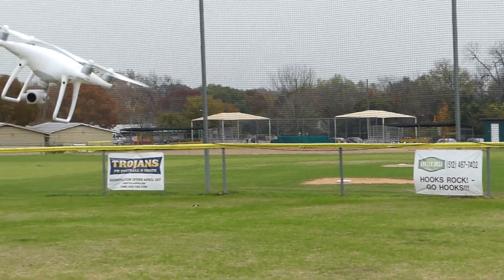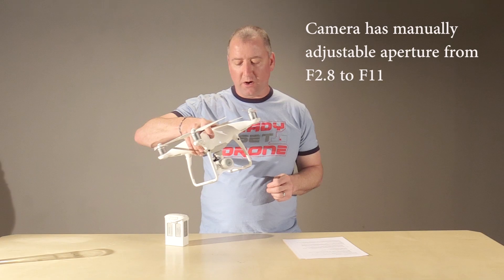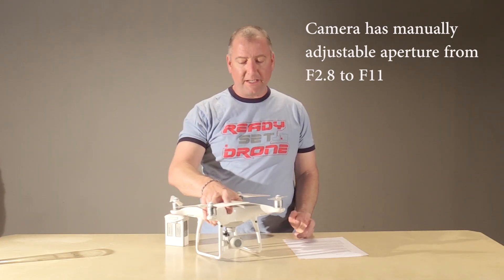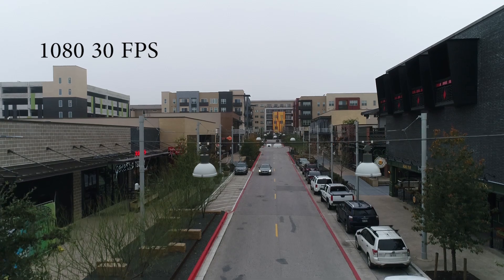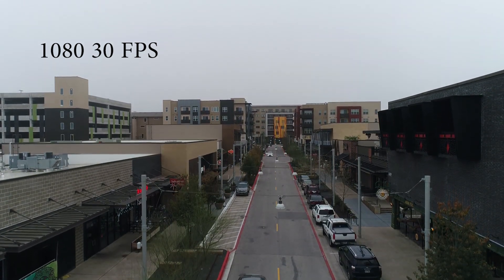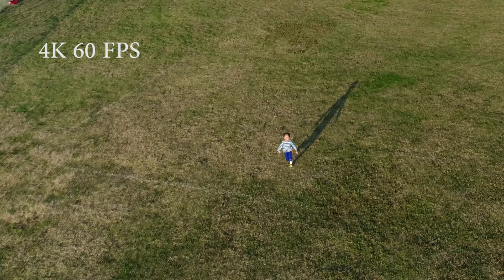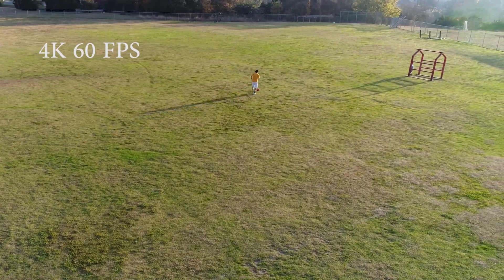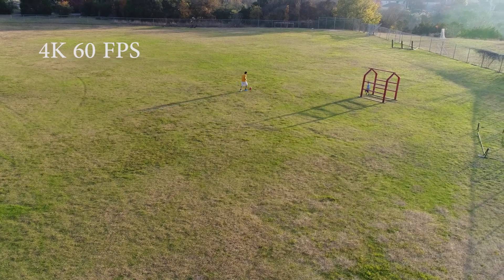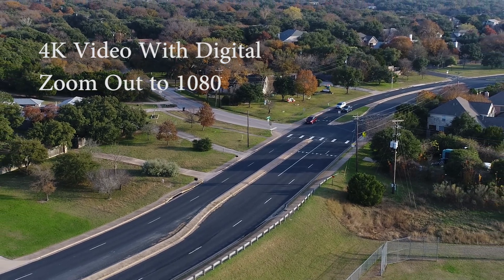The biggest difference is a bigger sensor in the camera. This is a one-inch sensor giving you 20 megapixels of resolution, compared to the DJI Phantom 4's 12.4 megapixel camera. You're almost doubling the number of megapixels. That means better pictures, sharper images, less jaggedness, more detail — all of those things. The footage is absolutely elegant. At 1920x1080 you can shoot 120 frames per second for nice slow-mo. At 4K you can shoot 60 frames a second, so you can slow-mo, zoom in — it's a pretty amazing difference that the camera makes.